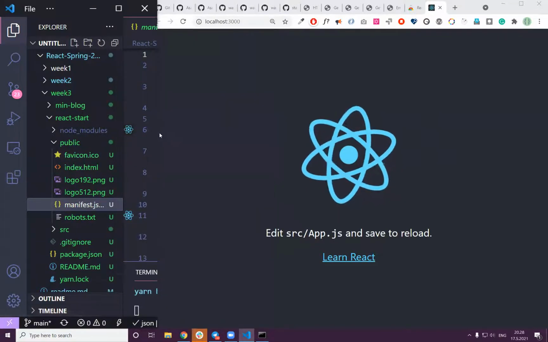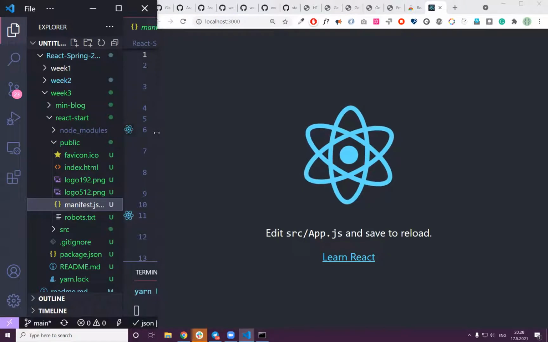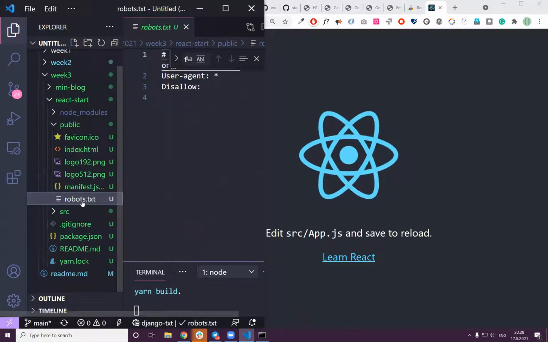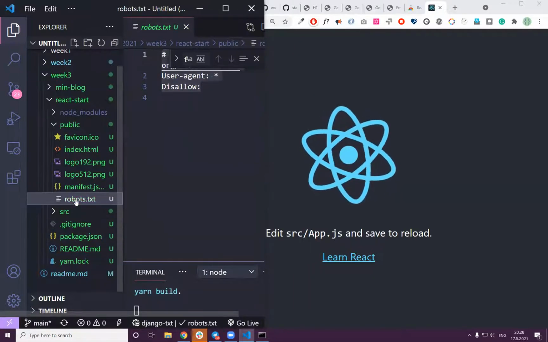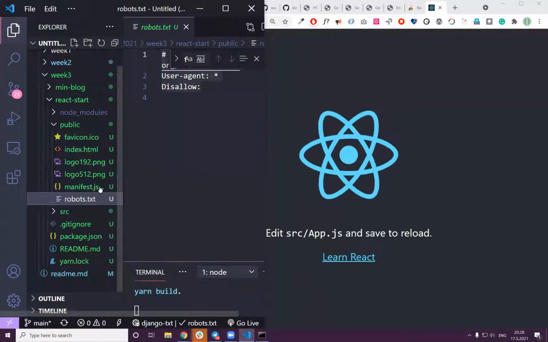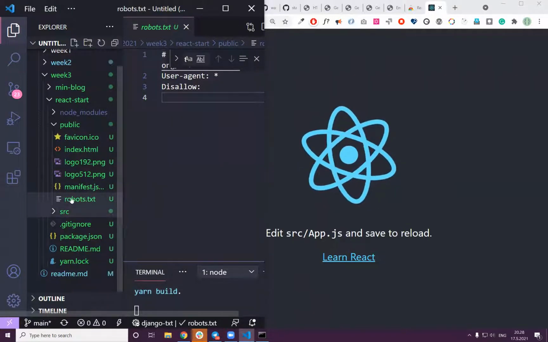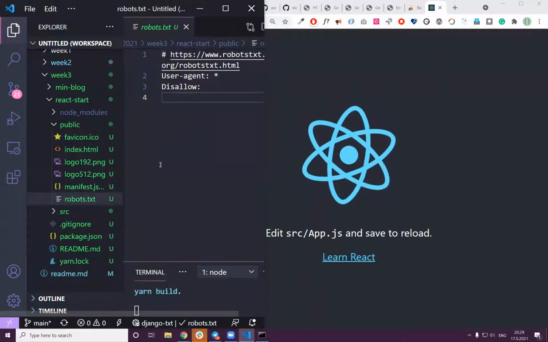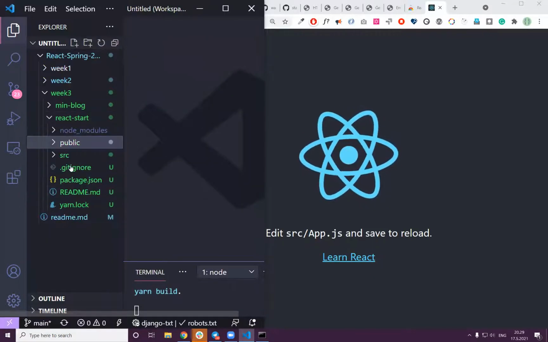Maybe you don't know what that is. That's actually related to offline features, and it's really a good one. And robots.txt, sometimes we can put some information that we don't allow web scraping, yeah? So we allow and disallow by leaving some commands here.